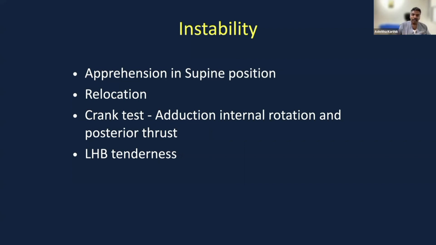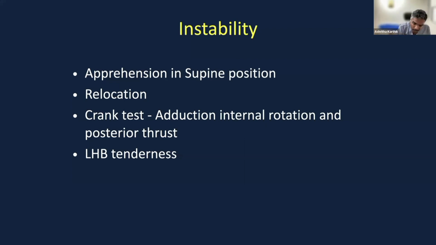These are the things I do. Of course, for posterior instability, I do the crank test. The crank test is basically adduction, internal rotation, and pushing the shoulder, giving axial thrust. That will give pain to the patient. Posterior shoulder instability patients don't come with instability symptoms. They will not come and tell you that the shoulder dislocates. They will come and tell you there is pain on front loading. If you load the patient, say if he's doing a bench press or a chest press, there will be pain in the back of the shoulder. These are patients with posterior or multidirectional instability.